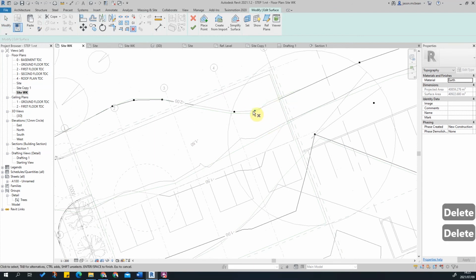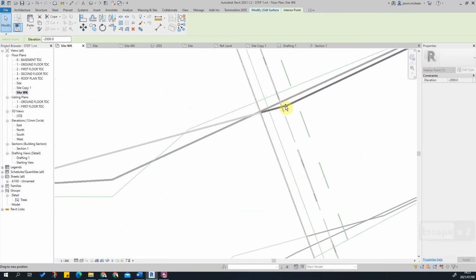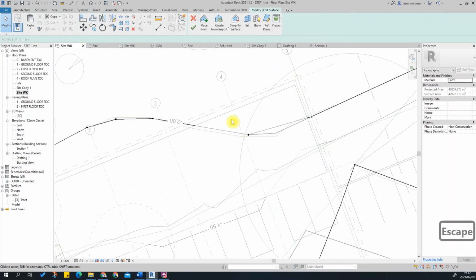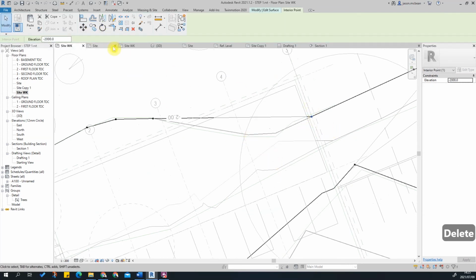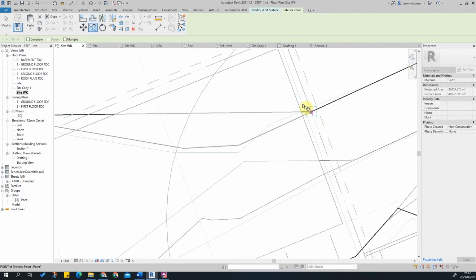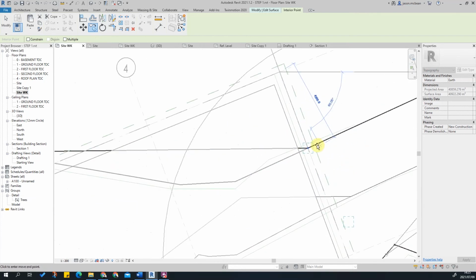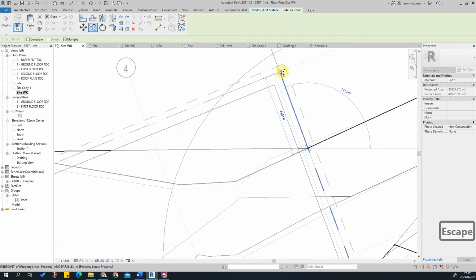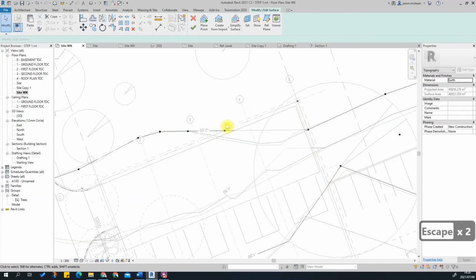So this point I'm going to move, and I'm going to move this point. So try and keep it on the line as close as possible to there. Okay, there we go. Delete that point for now. Okay, delete. What you can do is you can grab this point and you can use the copy command. And I can start copying this point now to the boundary. Copy, multiple, from there to there, and from there to there. Okay, so now we've created a corner in which we're going to work.